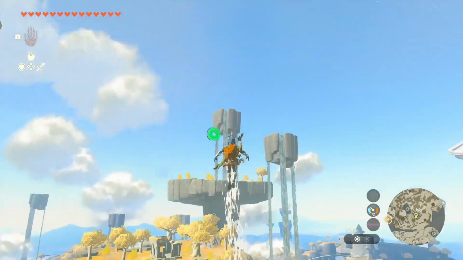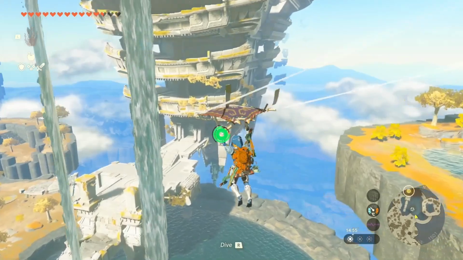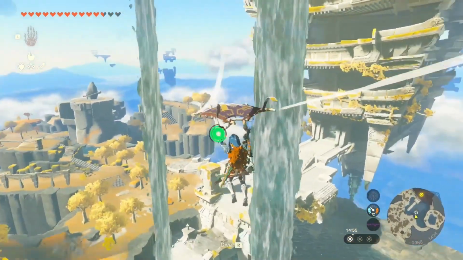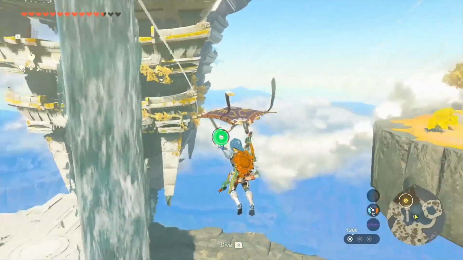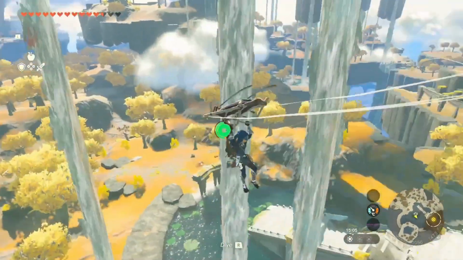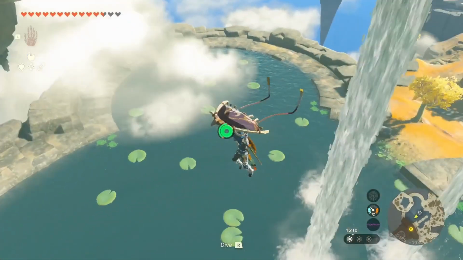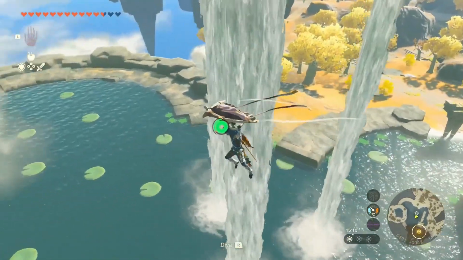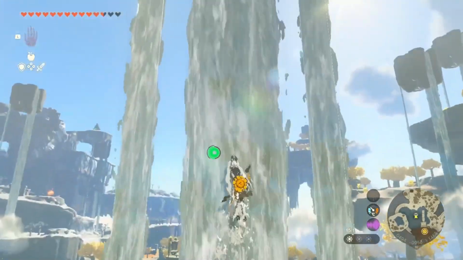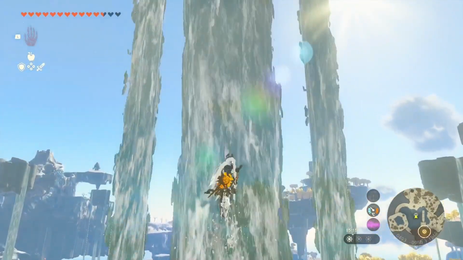So it's actually not that hard once you figure out that you can use this method, or that you should use this method. The 12-hour window is more than enough time. As you can see, it is currently 15:05 in the afternoon, game time. And I took an awful lot of time to try and figure out how to do this. It took me a lot of time before I figured out, hey, I can use the Zora armor and use the waterfalls to cover all the distance.